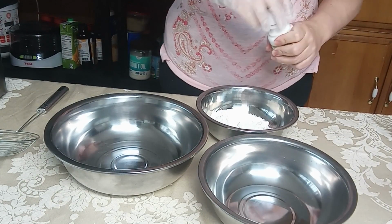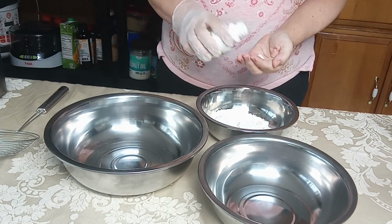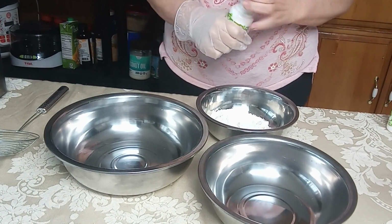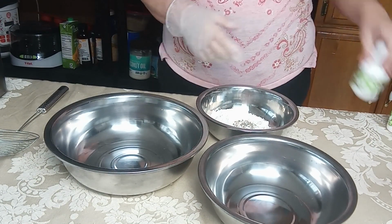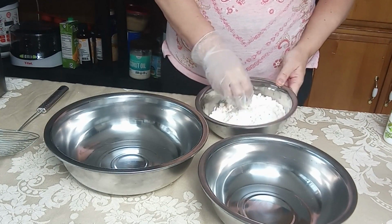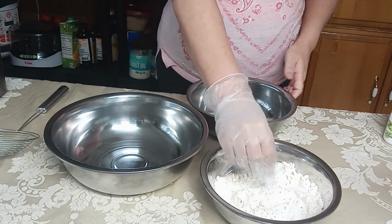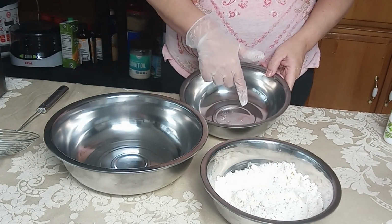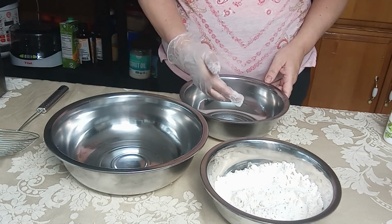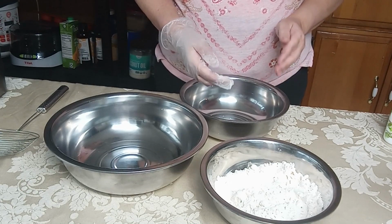We're going to put some salt and pepper in. Give that a mix and put it off to the side. And next, we're going to do the wet dredge. Most people will just do eggs and call it good. We're going to do something a little bit thicker.